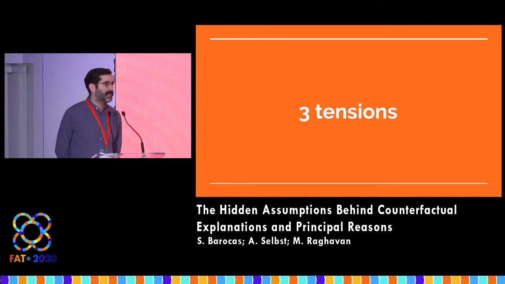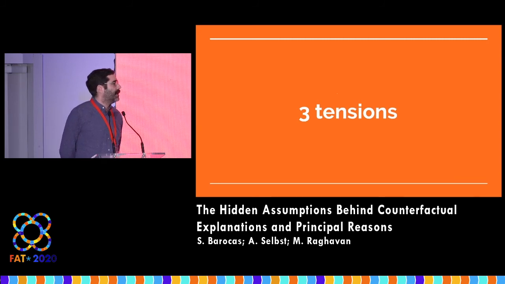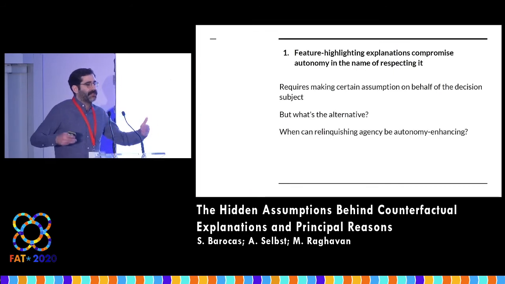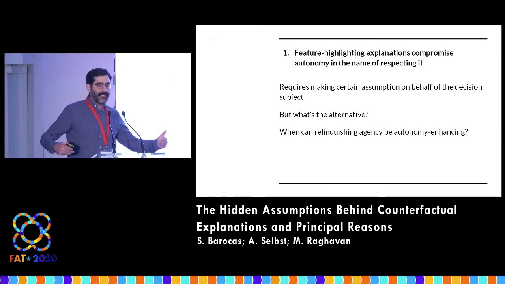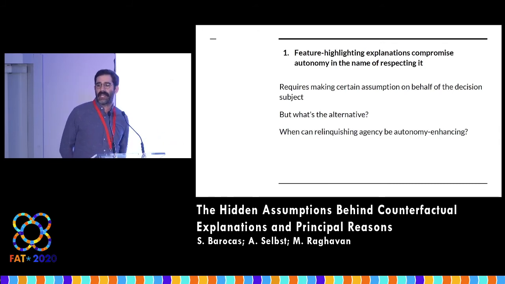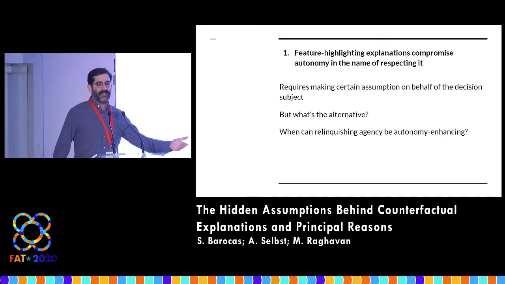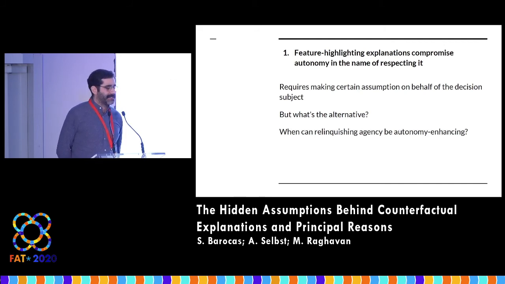We talk about three tensions that arise from this, and the paper is certainly not meant to suggest that these approaches are unhelpful, but there are some fundamental challenges. One: what is the alternative to this approach? You can think that maybe what we want to do is disclose the model in its entirety, but in many respects that doesn't really respect people's autonomy — what can you do with a model that you don't understand? In some sense, these are ways of trying to be respectful of people's autonomy while recognizing that certain choices have to be made on their behalf.